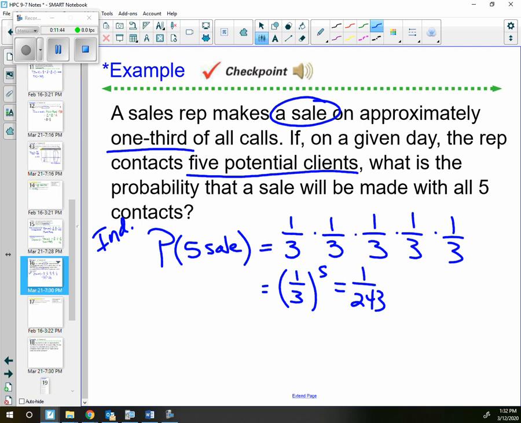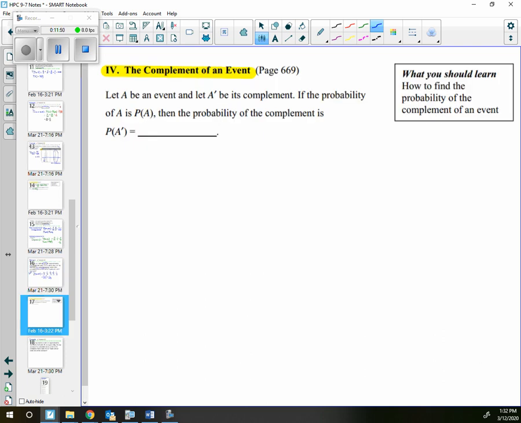All right, so we're going to come back to this example in just a second. We're going to talk about complements and then talk about another way to look at this. So the complement of an event is if you look at the total number of ways something can happen, and then the number of ways that something can't happen, and you put them together, that gives you the total number of outcomes. So the probability of an event occurring is always 1 minus its complement. So when we talk about, say, there's 60 ways one thing can happen, 40 ways it can't happen, those together would always equal 100% of the time.